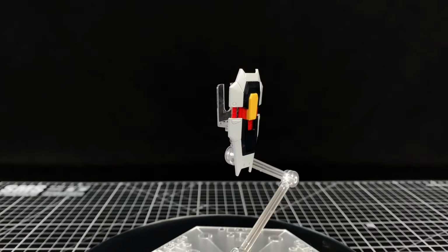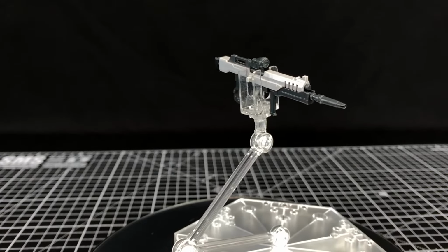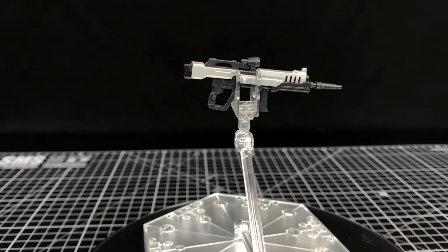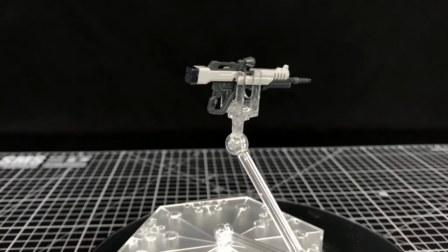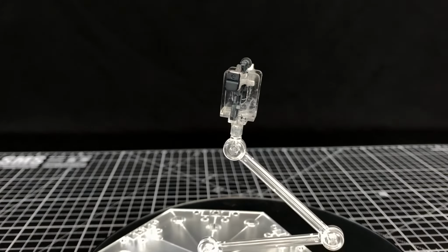Okay, let's take a look at the rifle. Now, this rifle is kind of like many of the Seed rifles. It's rectangular, straight. It's got a back grip, a foregrip which moves. It's 2 or 3 pieces together. It manages to hide most of the seam line that's on top, from the 2 joining bits, with that white cover. It's got what almost looks like a flashlight scope compared to a sight on top. I do like the grill vent style at the front there. Overall, pretty detailed weapon.